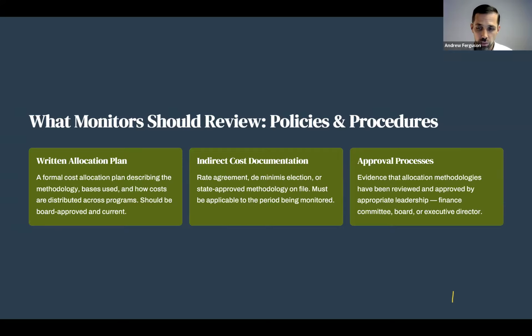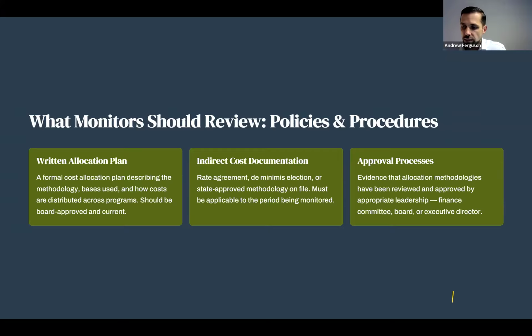So there is a chance, especially right now, that some of what you're looking at, like a negotiated cost rate, might be out of date. But you would then need to take that next step and get a sense of why it is out of date. Is it because there have been delays on the federal level, or is it because the agency has somehow been negligent or has lapsed in what they're having to do on their side?